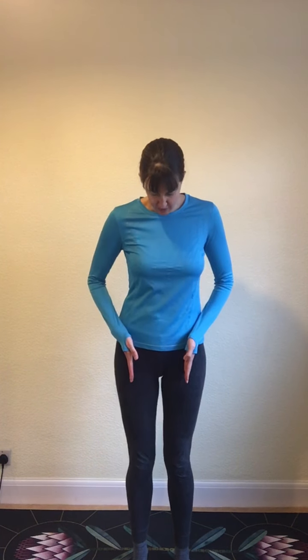Let's finish with some Pilates squats just to rebalance, work symmetrically through both legs. And we'll do a couple of versions just to mobilize the arms as well. So legs are slightly wider than the hips, very, very slightly wider.